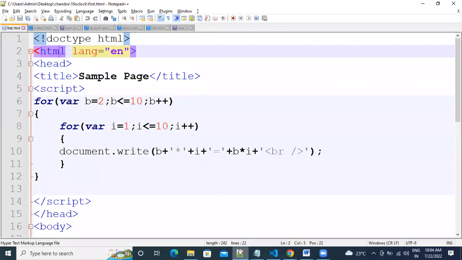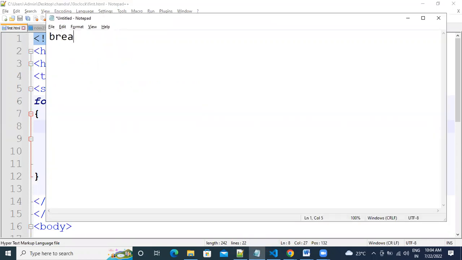So in the previous class we already had a discussion about the loops concept. In those loops, we can use two more properties: one is the break statement and the second one is the continue statement. What is the use of break and continue statements, and why are we using them? Now we'll discuss step by step.